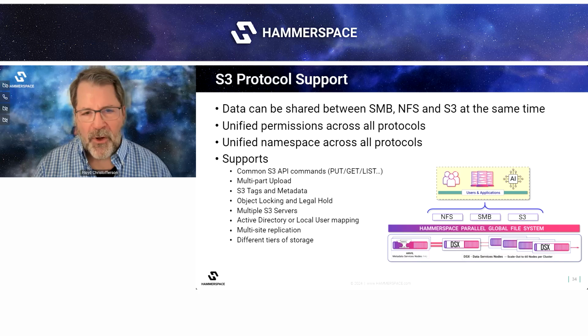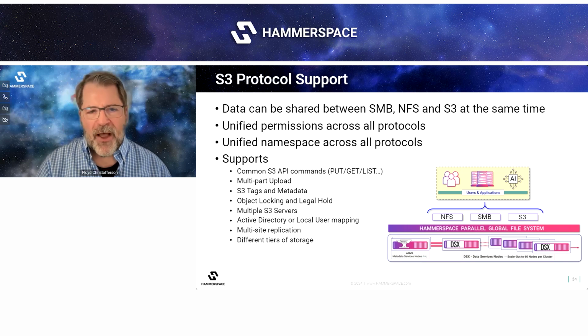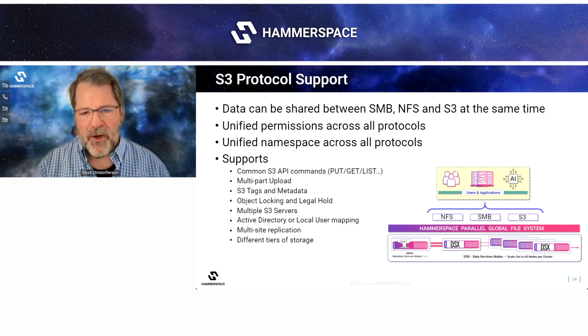This is not a bolt-on of just an S3 funnel into the system, but S3 is a fully functioning peer to both NFS and SMB. It unifies the namespace across them all and unifies permissions, which means any user or any application that is accessing from any protocol is seeing the exact same view. And this is really designed for extreme scale.